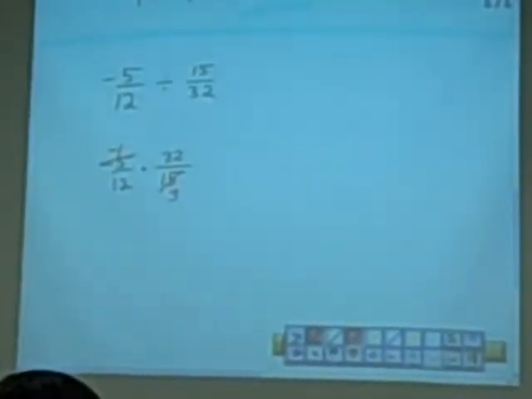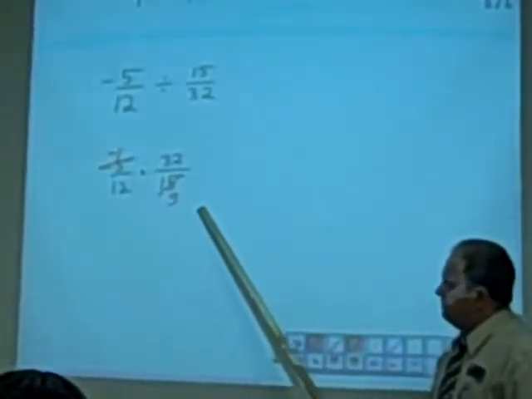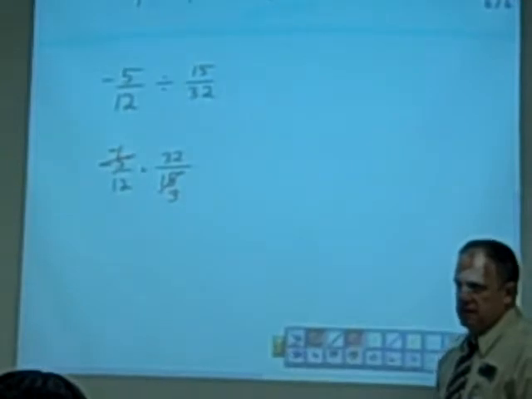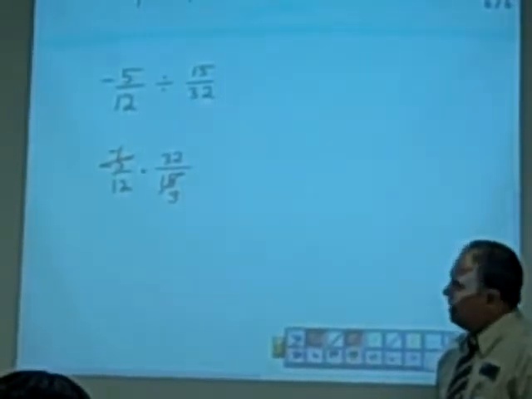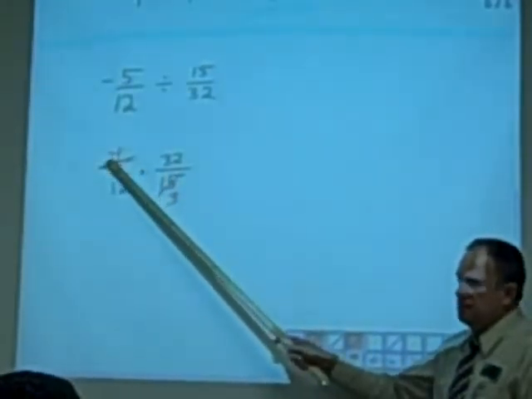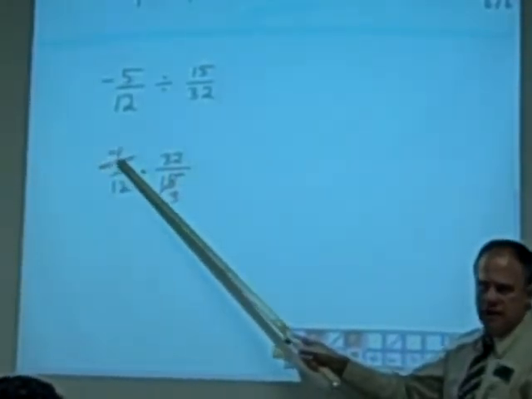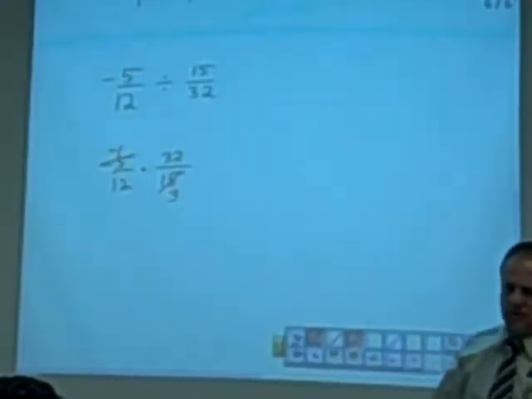And you got to be careful with that, because people will cancel this negative 5 out, and all of a sudden that negative's gone. But that negative doesn't go away unless you multiply or divide with another negative. So that's why you want to keep putting those ones up there, because in this case, if a negative cancels, you still have a negative 1.